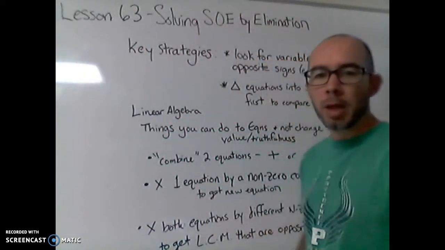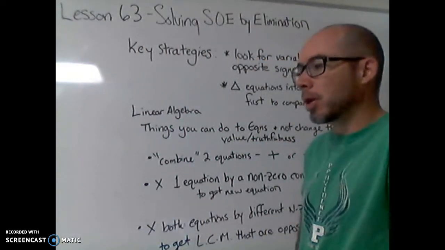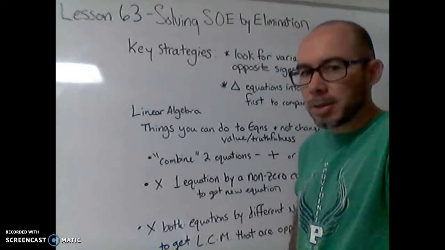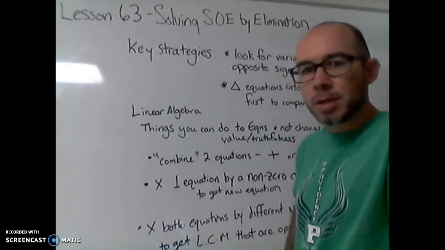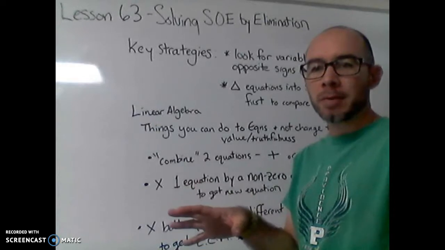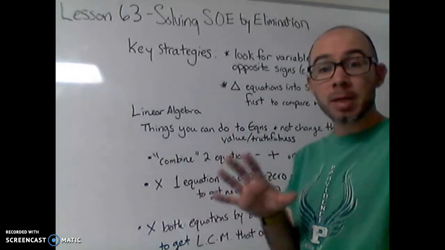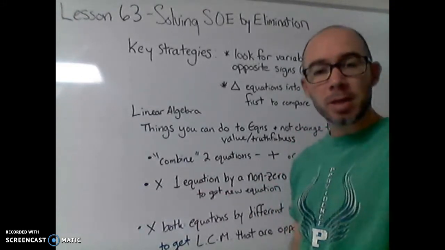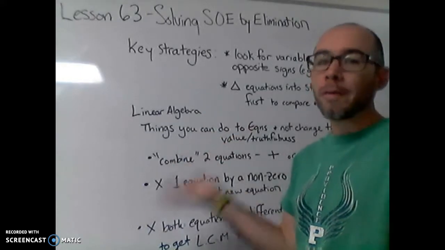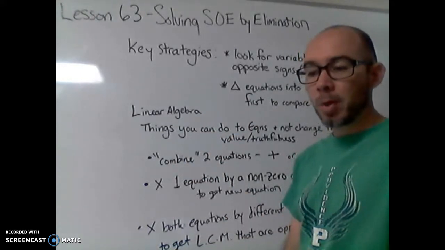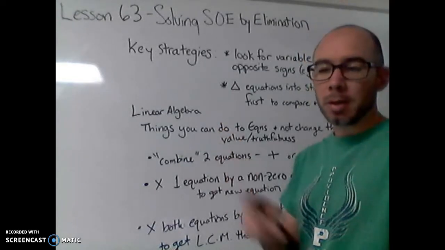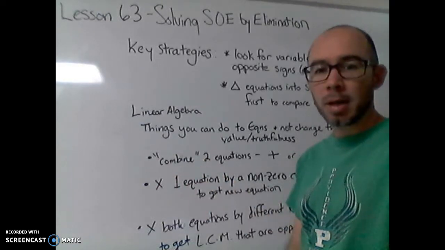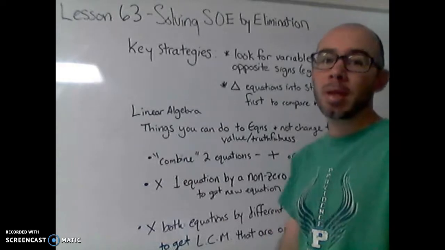Okay, so let me describe or define a few things for you here. A system of equations is going to be two equations with x and y as variables, where there's only one answer for x and y that makes both of the equations true. Actually, systems of equations can have 3, 4, 5, any number of equations as long as it's more than one. And it can have many different variables as well. It doesn't have to be just x and y. If you got 3 variables, it could be x, y, and z, but then you need 3 equations in order to solve.